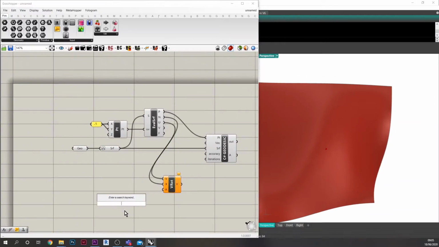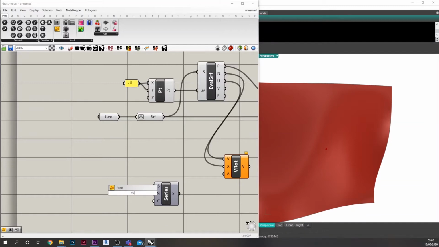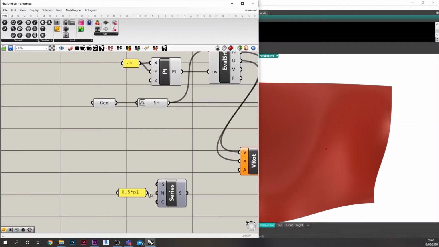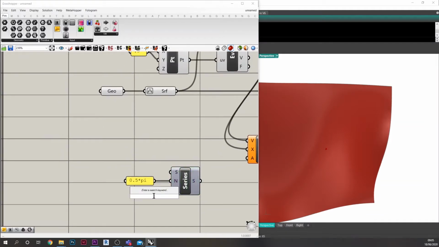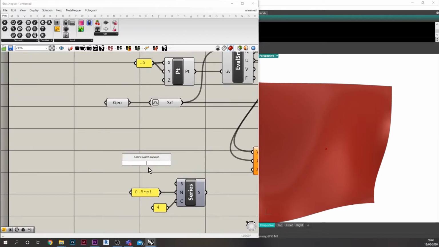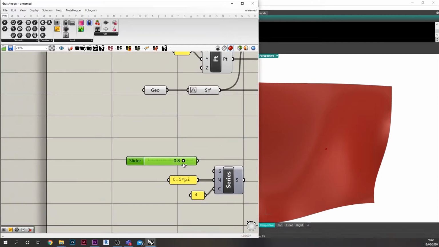So we make a series whose step is half pi, so that it is half a turn each time. And we want 4 directions. We want to be able to choose the orientation, so we will have a slider which goes from 0 to 2 pi, so we just multiply it by twice pi, and this gives the direction at the beginning.